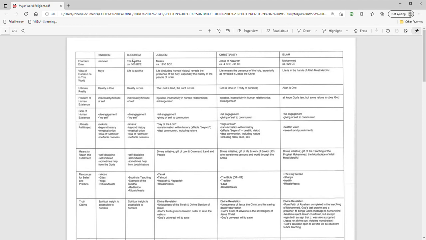So 90% of the Hindu global population still lives in India. India, the country itself, is about 70 to 75% Hindu. Hinduism is so old, we don't know who the founder is. The historical founder is completely unknown, because Hinduism is about 4,000 to 5,000 years old, believe it or not.